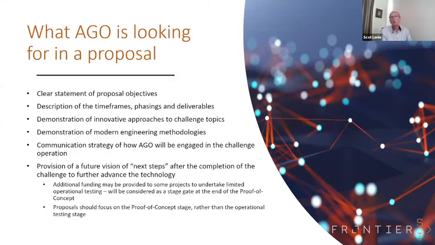So what we're looking for in a proposal, I should mention that FrontierSI has posted a template for proposal responses on their website. But as per the slide, we're looking for some clarity on the approach that you and your partners are looking to take to meet the challenge topics. We're looking for innovative approaches. So we're really hoping that the various responses will be able to demonstrate something that's new to AGO, and we don't claim to be the be-all and end-all when it comes to machine analytics in the geospatial arena. So it may not be new necessarily to industry, but it may be new to us.